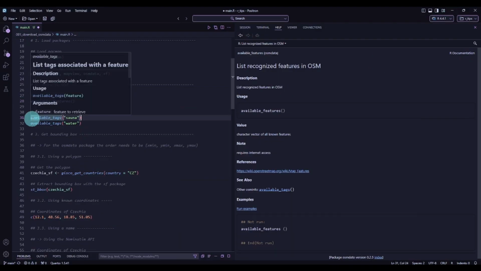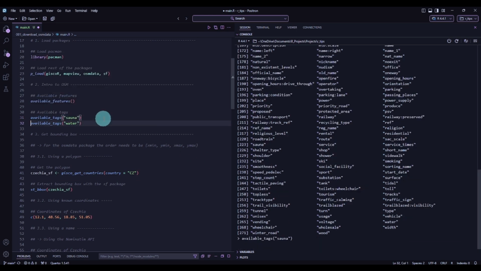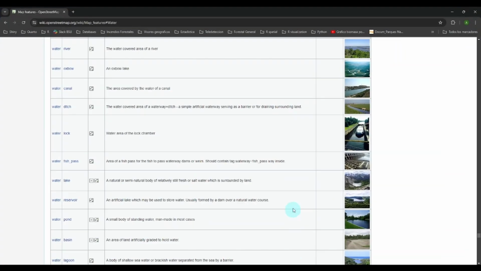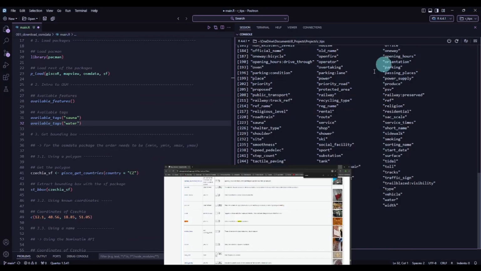Now we also have the available_tags function where we can introduce one of the features that we saw before. In this case, I'm introducing sauna. When we use available_tags, we will see the different values that we have for that particular feature. I can use Ctrl F to find sauna, and you can see that we have yes and no. This feature describes whether a sauna is available.